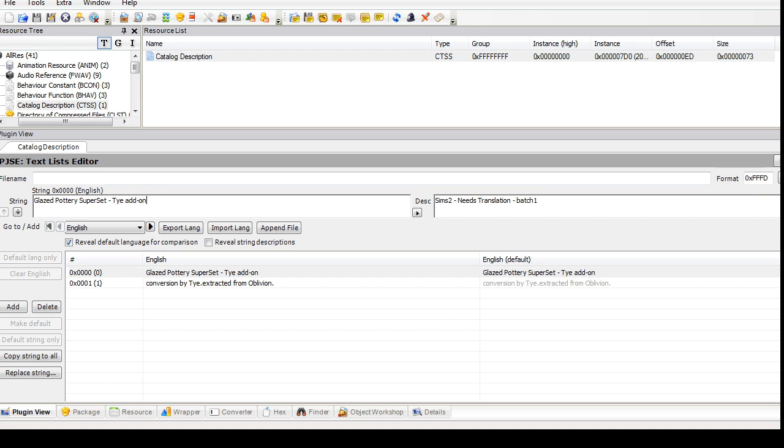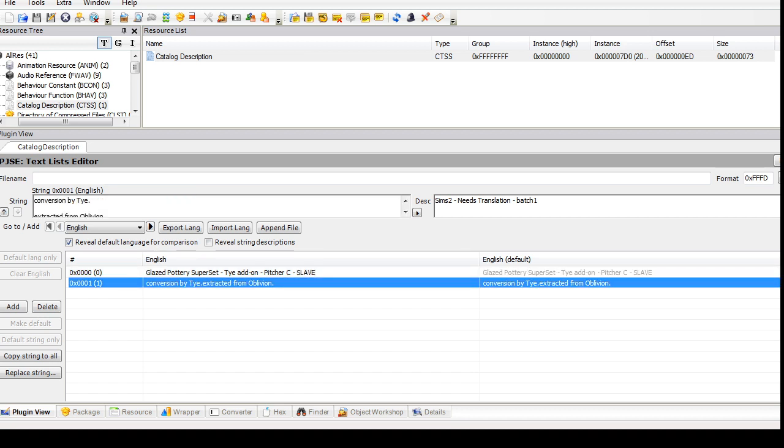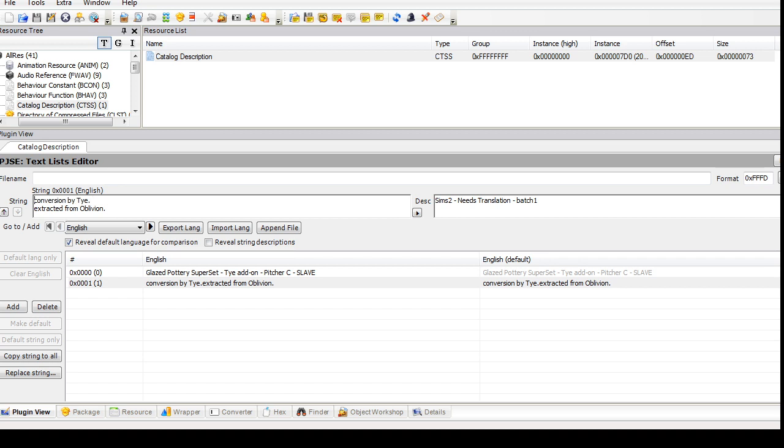Tie add-on. Picture C, slave, original, slave by Fireflower at PBK.